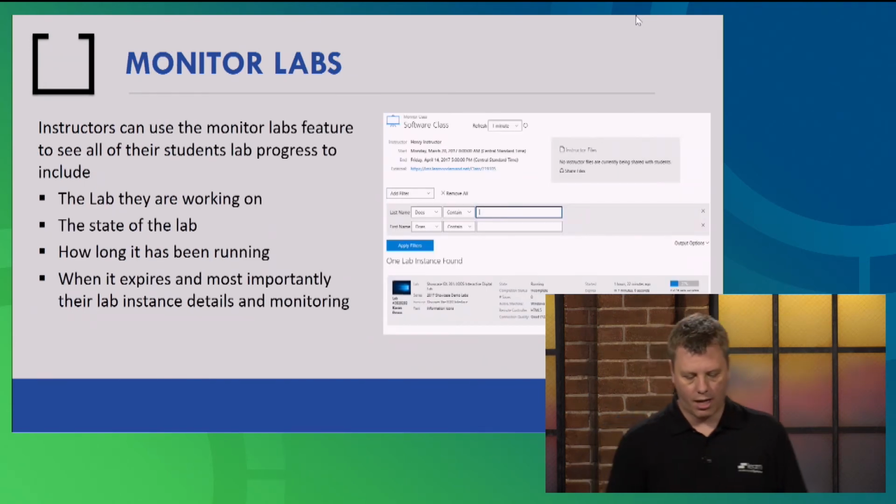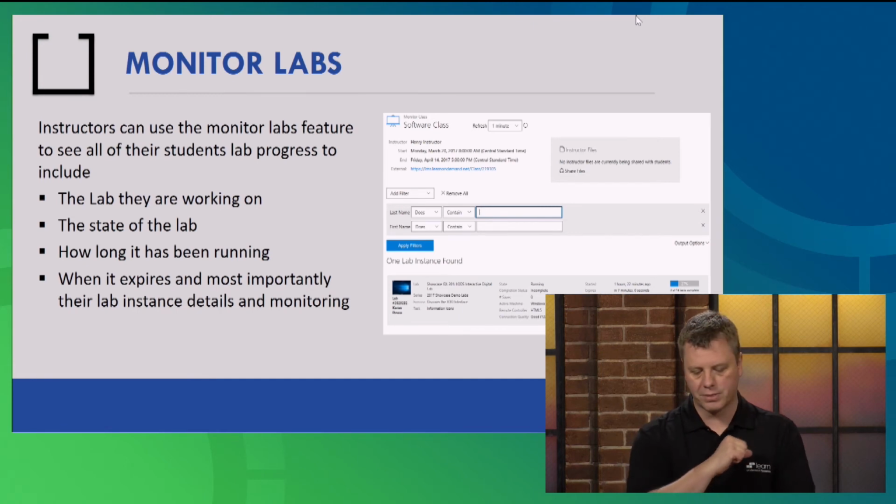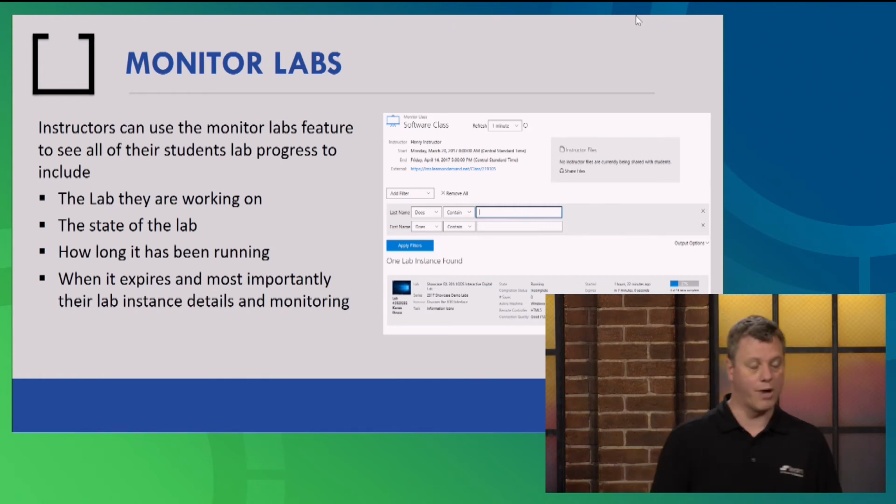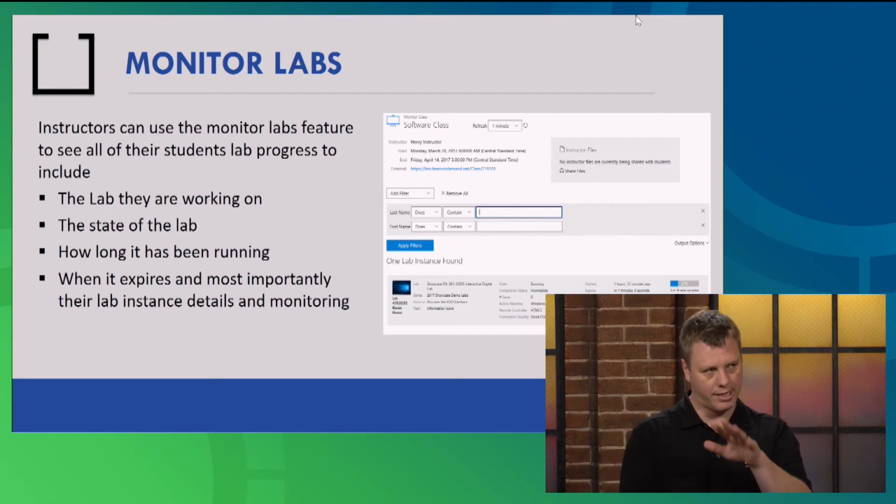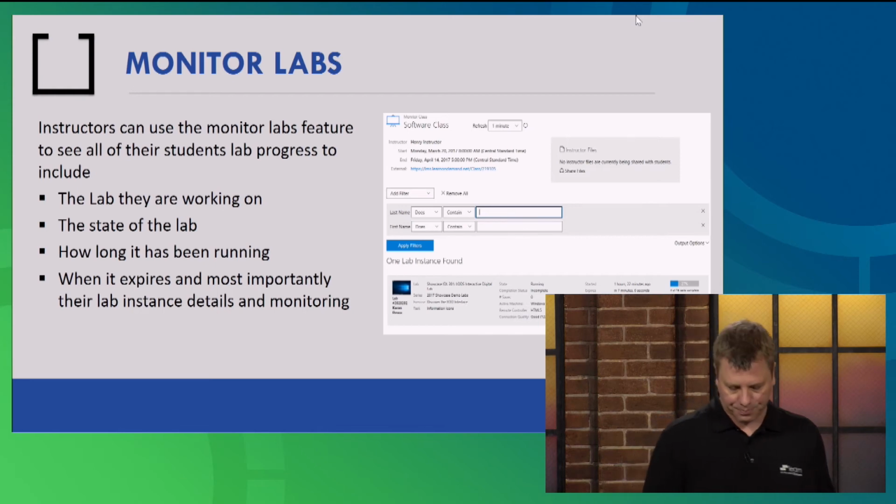as well. Monitoring labs, as we talked about, great feature for virtual classrooms. The one thing I will say is I've seen a couple of times where people are scheduling classes and then they end up putting the instructor in as a student. We really want to make sure that instructor is listed as the instructor. That's what gives them the capability to monitor the students, to interact with those students.